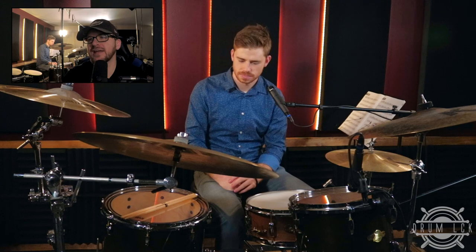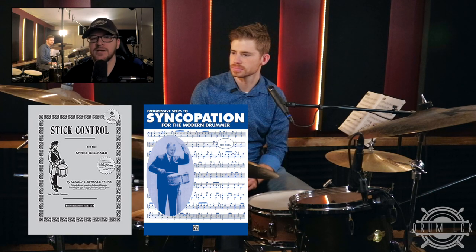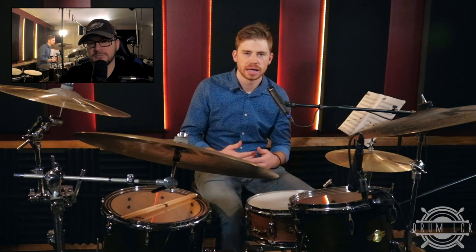That's page 38 in a book called Syncopation. For those of you who aren't familiar with it, there really are two books that are super famous — Stick Control and Syncopation. One of the cool things about Syncopation is you have what's written, but there are so many different ways to practice it. For me, it's always been about how can I make this group of eight measures stretch further and get the most out of it. This is just my variation and take on how I look at and practice this exercise.